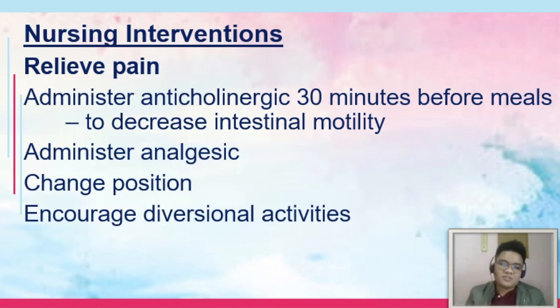Then administer analgesics for pain. Then sometimes we tell our patient to change position, okay, so that we prevent pain, possibly bed sore related pain. And then we also advise them to have the position they're comfortable of. Okay, you might notice that there are patients with abdominal pain who would love to assume fetal position. Okay, because the fetal position would possibly relax the abdominal muscles, decreasing the pain and the tension that they have. Then encourage diversional activities. By diversional activities, we educate our patient that they can focus their attention on other substantial matters that they need to work on, and not only on the pain experience. That way, it can possibly reduce the pain of our patient.